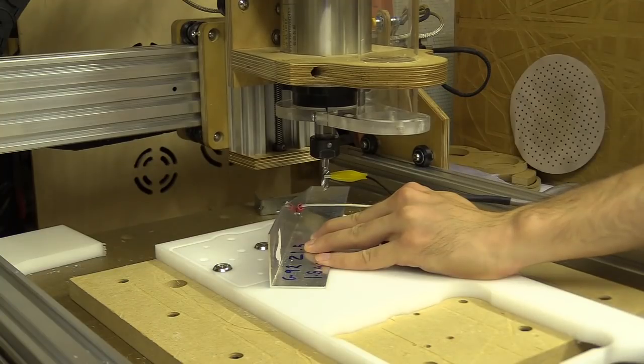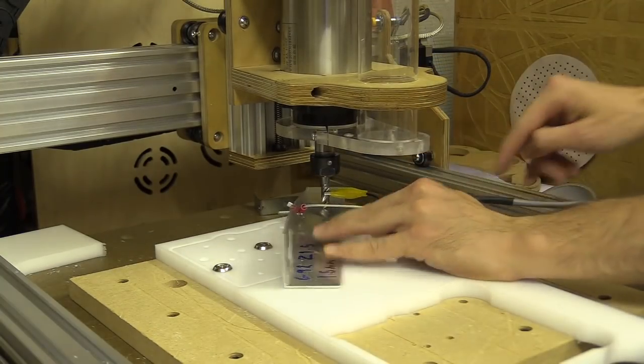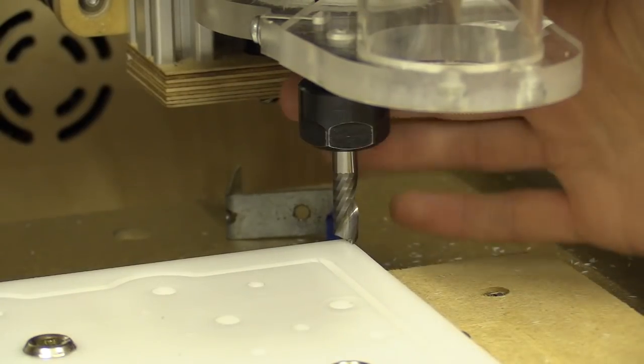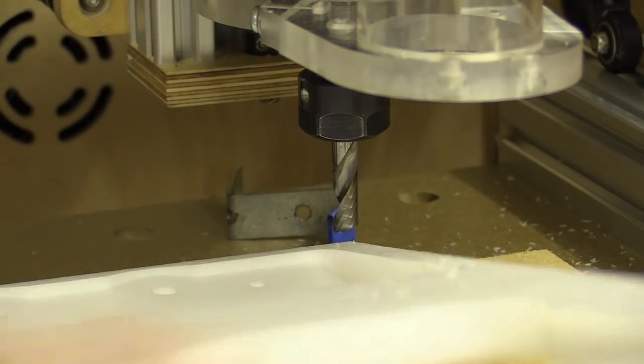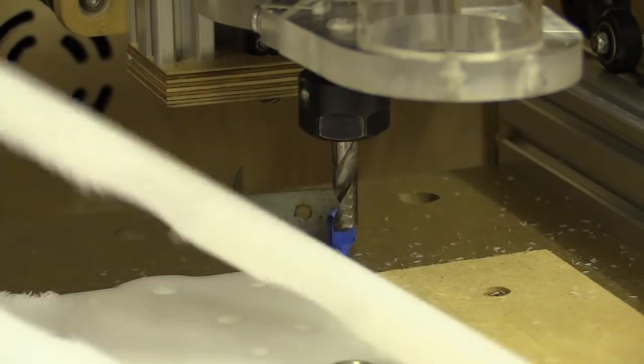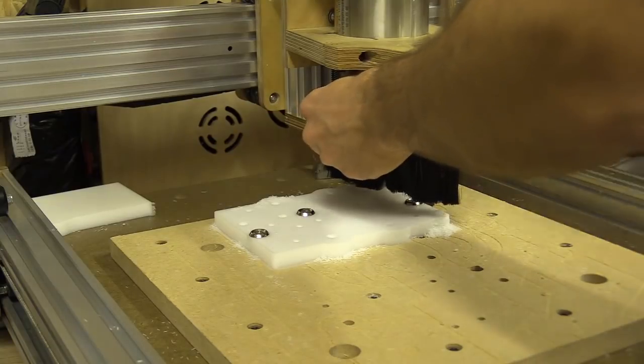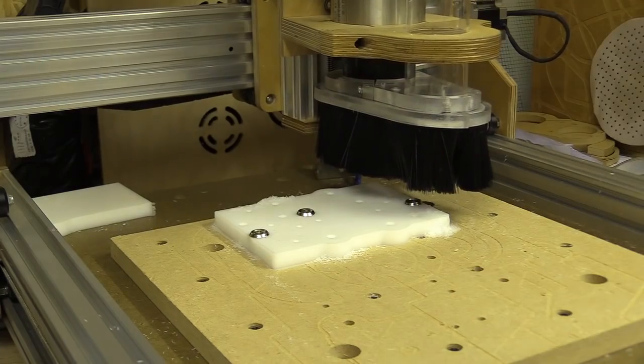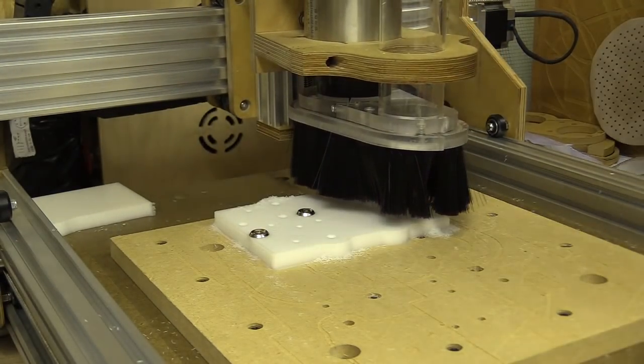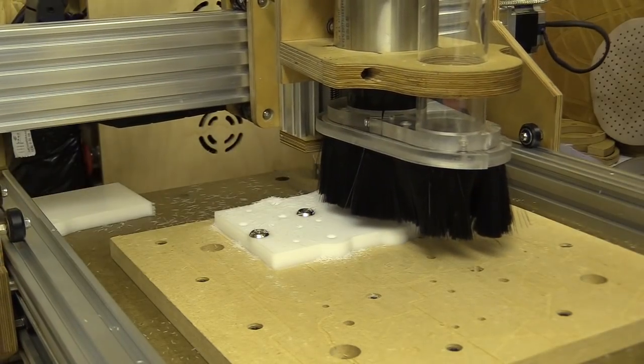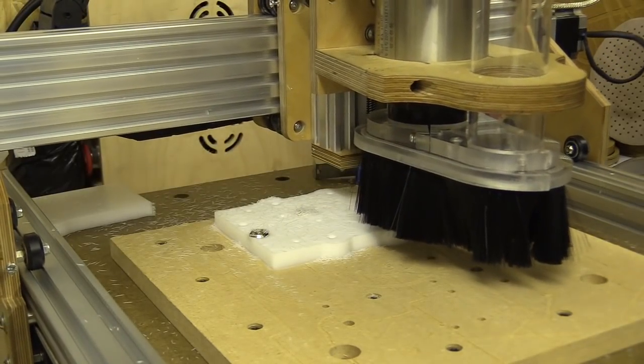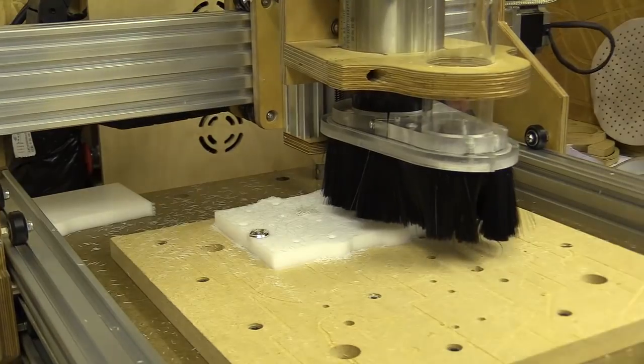The spindle mount will be cut from a 250 by 250mm sheet of 16mm thick acetal. I measured this material with a vernier caliper and changed the dimensions of the trench to compensate. I added about half a millimeter to this so the fit wouldn't be super tight. As long as the trenches are parallel this will help me fit the spindle mounting parts so the spindle is square to the plate.